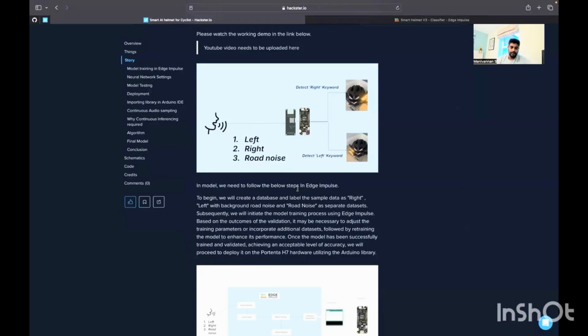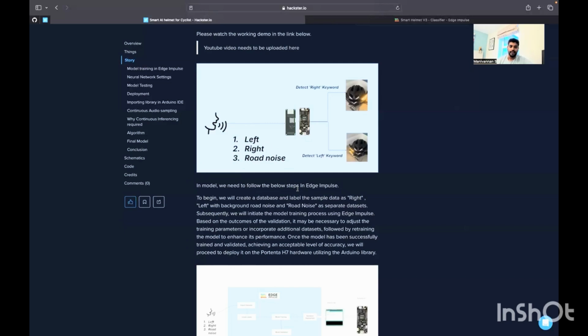I can explain it in a simple manner. Once we deploy the machine learning model to the microcontroller, it needs to keep recording, detect, and based on the outcome, enable the LED. But we don't have any predicted time; users can say left or right at any instant. So the microcontroller should keep recording the complete audio data continuously and also process it, which is very challenging. The result was really good on the system, but when I deployed to the microcontroller, the results were very poor.